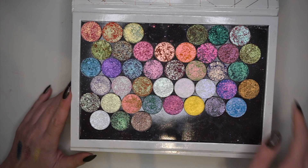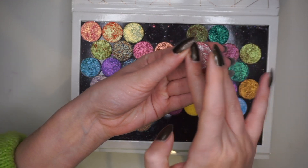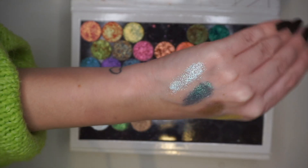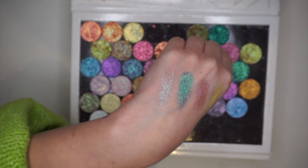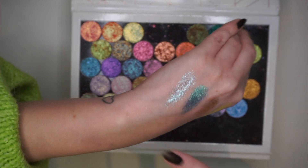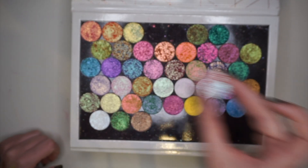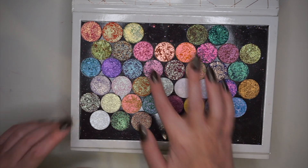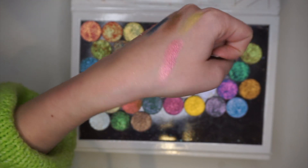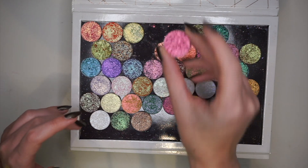Sakura is another one that looks so pretty in the pan but the base isn't strong enough for me. I recently ordered Thusa from Divina as well as Halley's Comet from Terra Moons, and I feel like they're going to be quite similar. So I'm going to get rid of Sakura — it's not in my favorite formula so this one can go. I do really like these two here. This one is the shade Rainbow — it's quite stunning but I feel like I have other similar things, and I don't reach for bright pinks very often, so this one can go too.